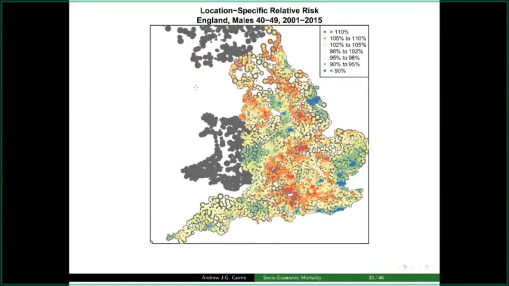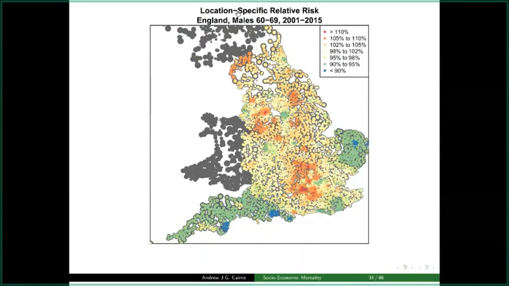So this is a map of the location-specific relative risk. It's looking at males in the 40 to 49 age group. Now, what we can see here is that there's very much not a north-south divide in terms of high or low mortality. We see a rather complex pattern, so there are some hotspots in the north, but equally we can see this sort of red and orange ring, which is out to the south and west of London. So we might speculate as to what that is, but it's perhaps not what we were expecting in terms of a north-south divide in mortality rates.